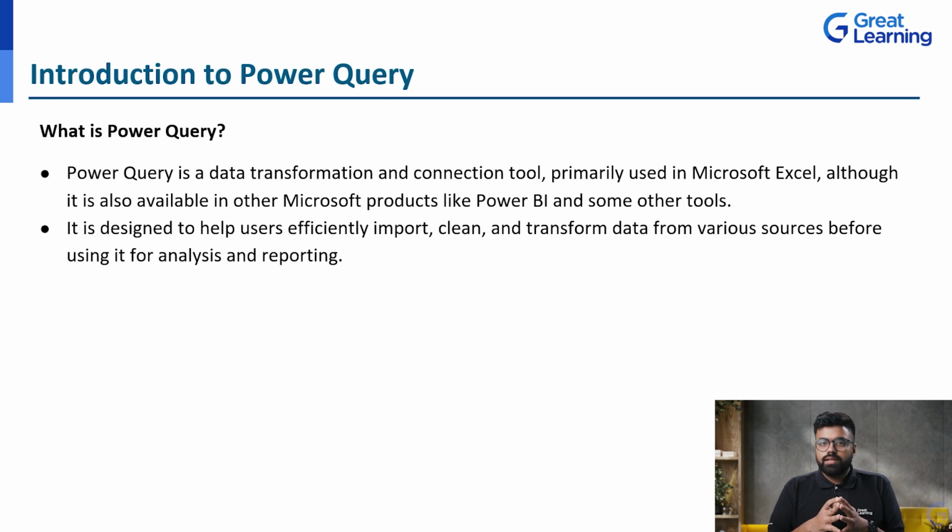So what is the reason? It is designed to help users efficiently import, clean and transform the data from various sources before using it for analysis and reporting, right? Now, in Python, you can merge a lot of different files together. In Power Query as well, the Power Query editor, you can also merge different files. You do not need to have all the sheets in the single Excel file. You can have multiple Excel files. What it will do is it will merge all these files together and give you the end results of what you want, right?